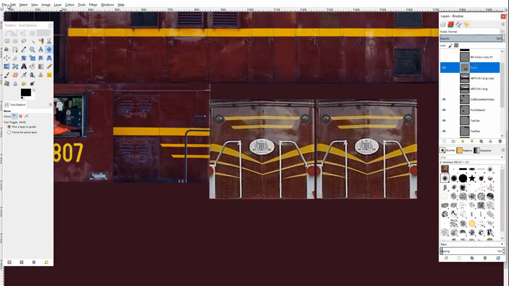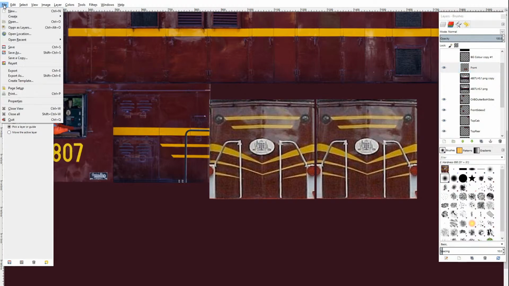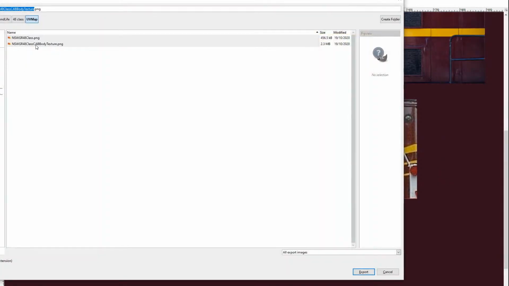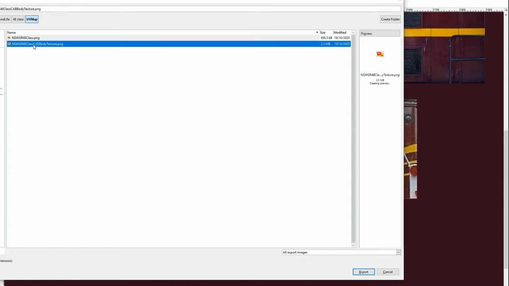Okay, let's go File, Export As. Actually, I can't even remember where I exported it to. Cab body texture, PNG. That's the one.